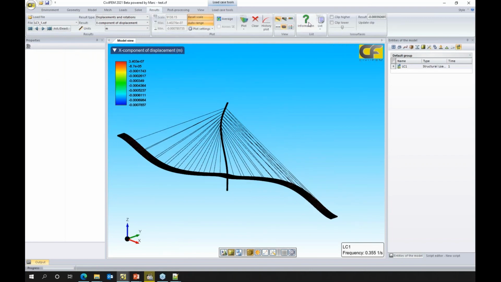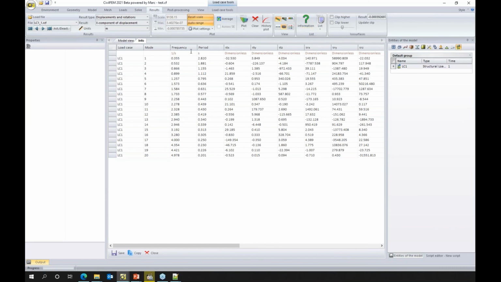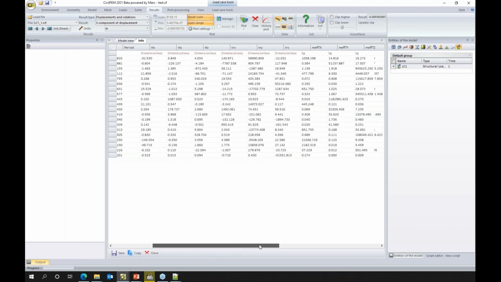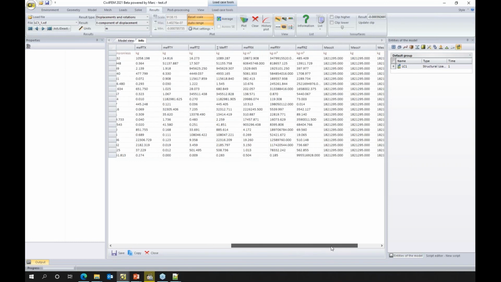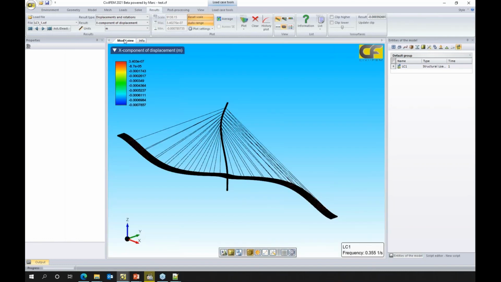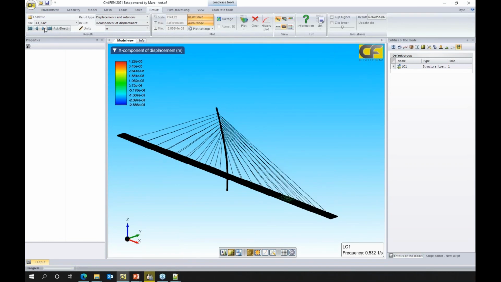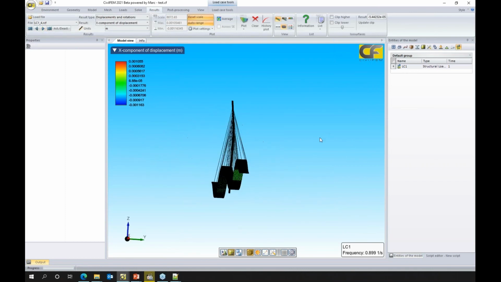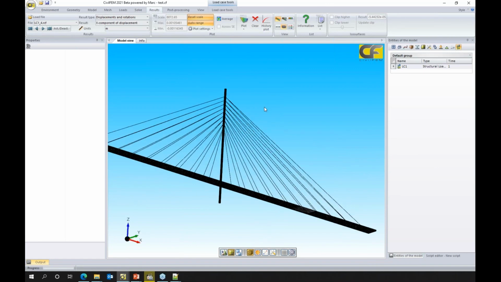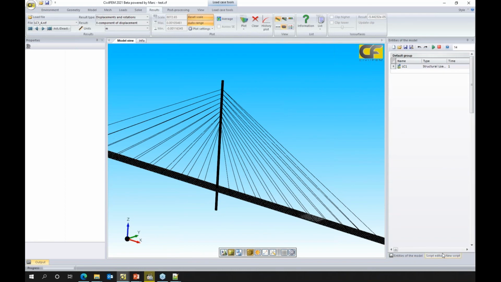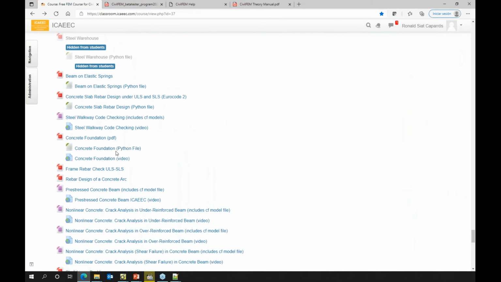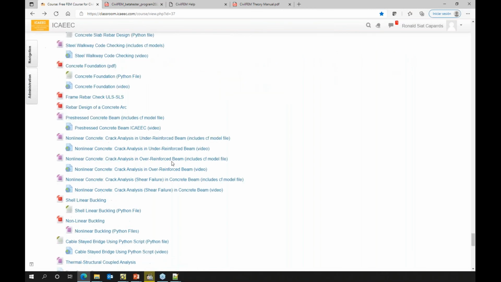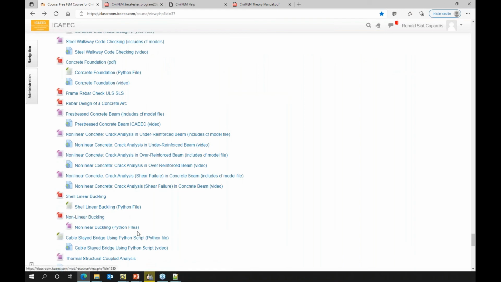Okay, you can get here the information of the modal analysis, the frequencies, periods, participation factors, participating mass for each direction, or displacements and rotation for each degree of freedom. Okay, and if you just go through each, here you have. It's very useful to use Python scripts. If you want more examples, of course you have here always the Python file for many of the workshop examples. But if you want more, we can provide you more examples. Okay.